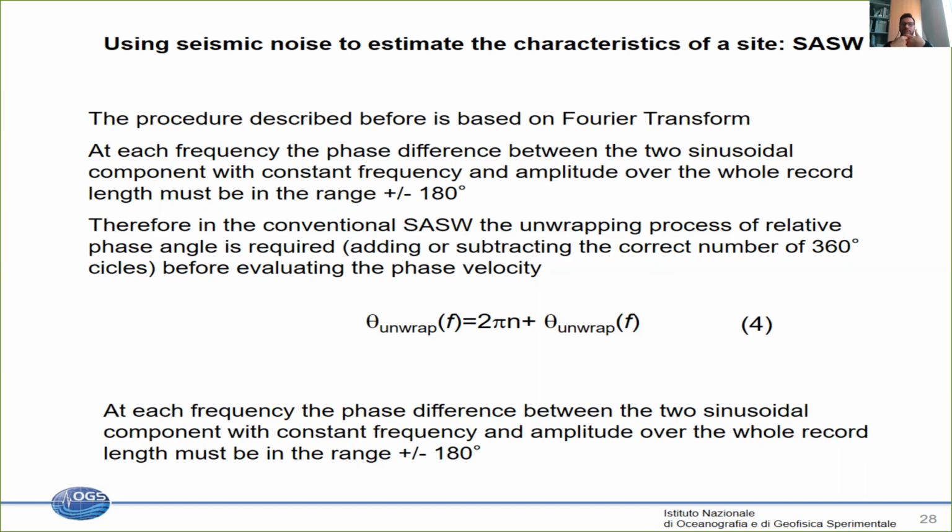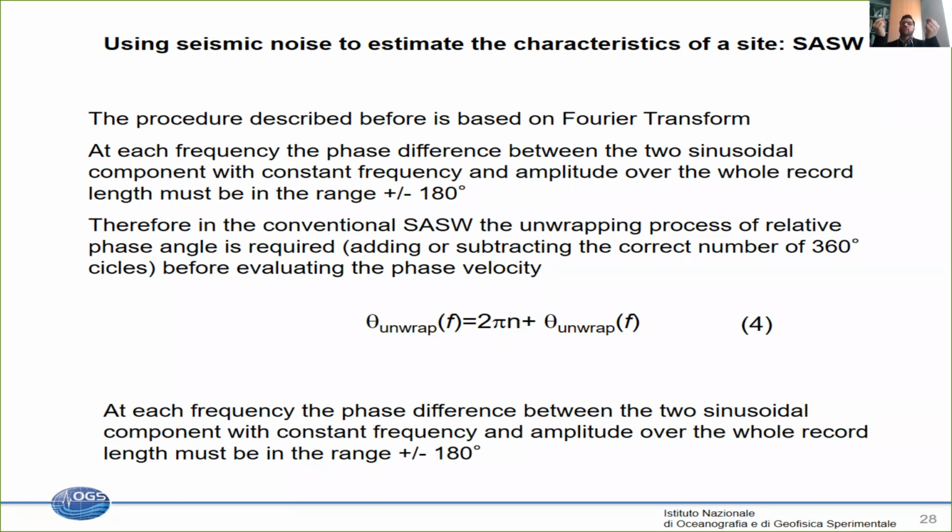The small problem is that the phase difference that I calculate in the way I showed you before, between two signals at each frequency, is given back by any routine that you can use generally in the range between -p and +p. Or if you translate in degrees, -180 degrees or +180, or depending on the convention that you are using, it can be 0 to 2p. So this can be a problem.